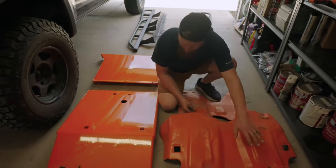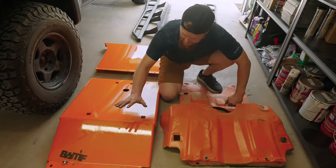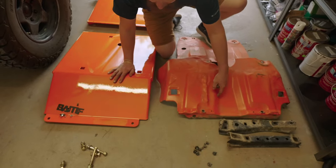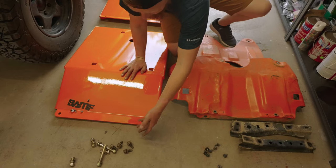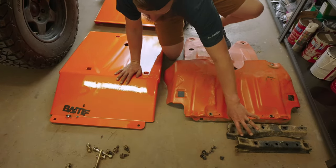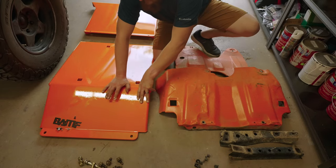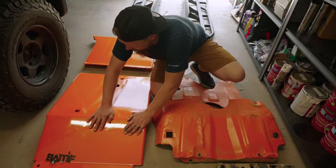Now, we took off the reinforcement bars here. The new skid plate setup doesn't need any reinforcement bars because it is just robust enough by itself. And then up here you can see the 12 millimeter hardware that was holding all of the skid plates on, and the new grade 8 hardware, as well as 4 of the larger frame hardware that was holding on the reinforcement bars here. Those are going to be used as well. Everything on the new skid plate just attaches directly to very stout frame sections. So that's going to be very nice there.